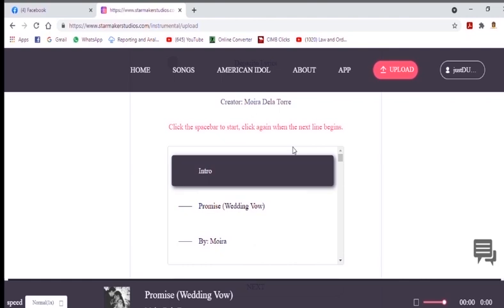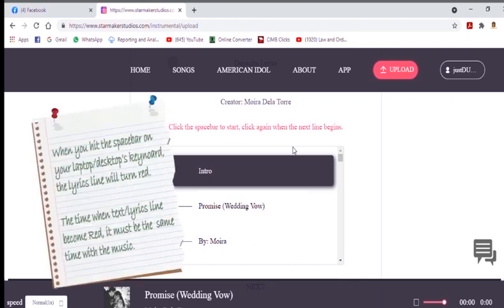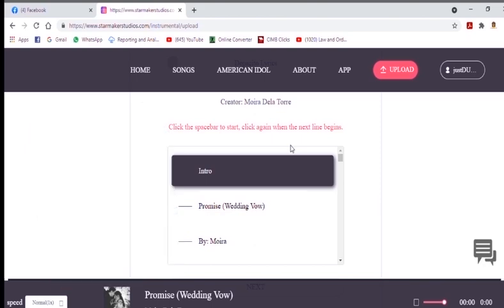And then, dapat bago mag-start yung first line, dapat nakaabang na yung black na to na naka-highlight. So, ang timing nito is when you click the space bar, the line ng kanta is magto-turn red siya. Dapat pagka-turn red niya is eksakto or timing doon sa mute.